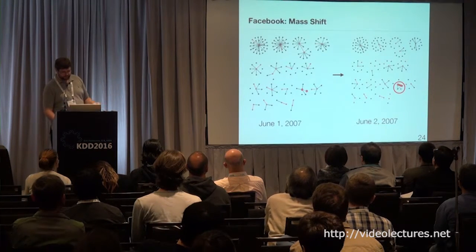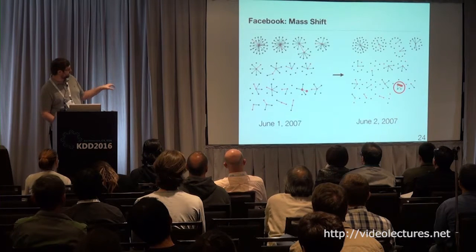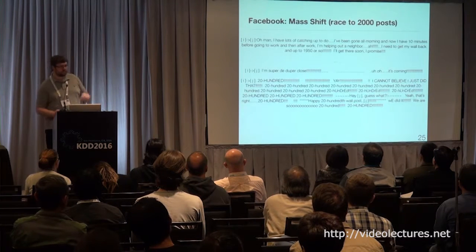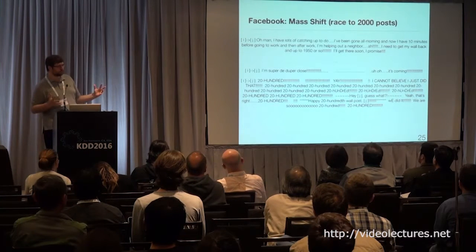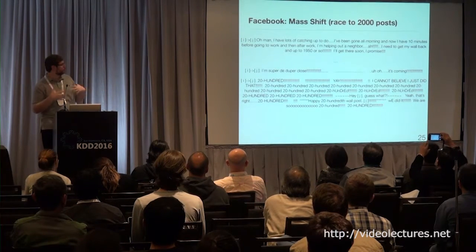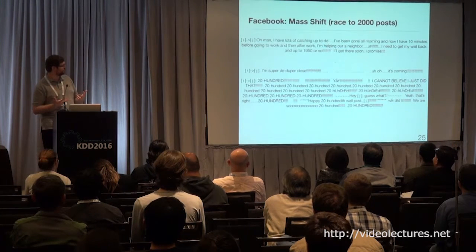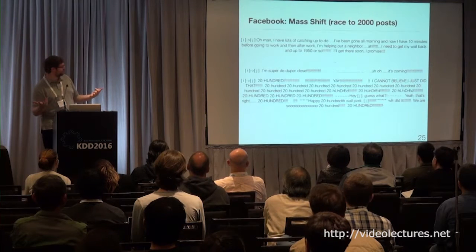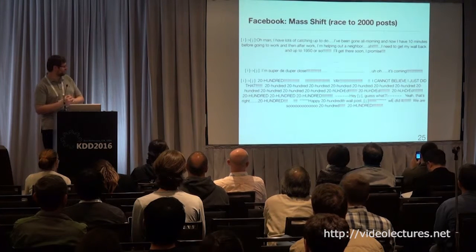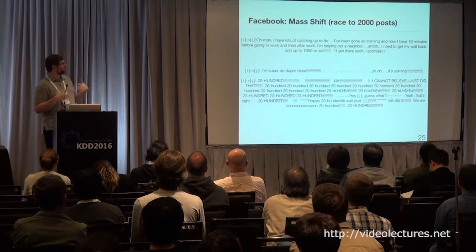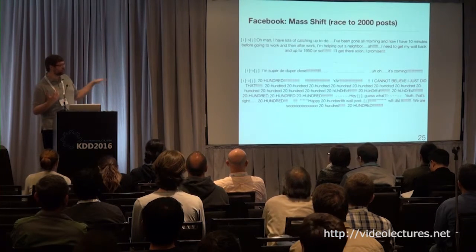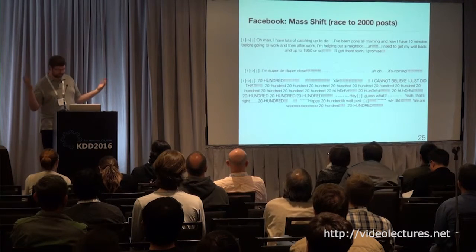And if you look at the actual content of these Facebook communications, what we found was that the pair noticed that they were approaching 2,000 posts on each other's walls. So they decided, well, we're going to reach that threshold in a single night. So they just kind of spammed each other with hundreds of messages until they hit 2,000. And they were very excited about reaching that threshold. But essentially they went from just having a few messages per day to having like over 100 in a single night.